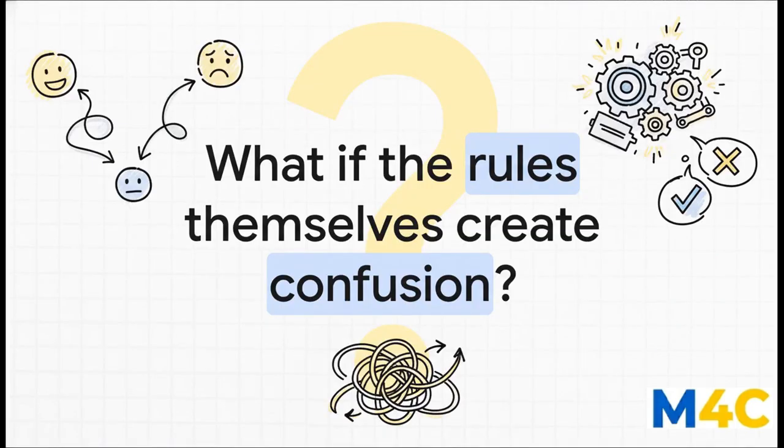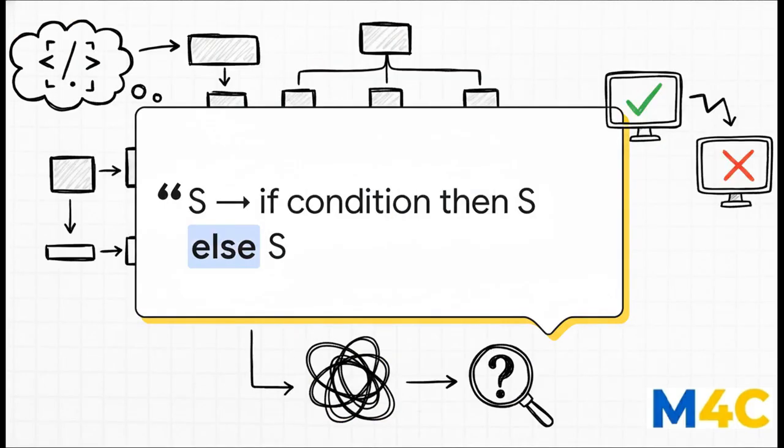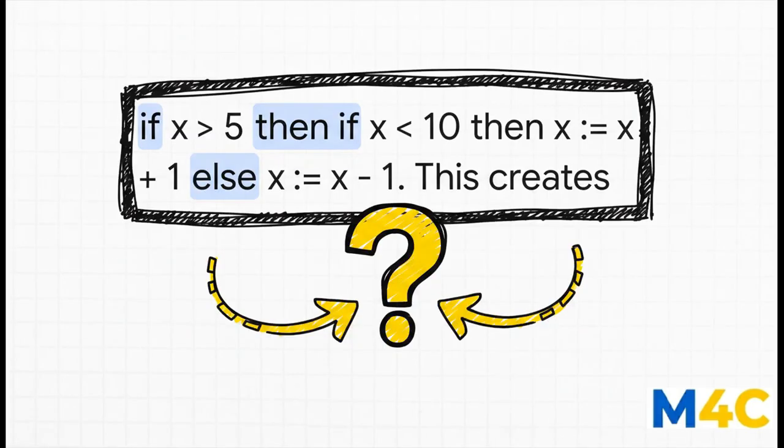Oh, but it gets worse. What happens when the rules don't just create something that's nonsense, but they create actual confusion? I'm talking about sentences with more than one possible meaning. Take a look at this rule. You'll find something like this in pretty much every programming language out there. And on its own, it looks simple enough, right? But this little rule introduces a classic and really tricky problem. So when we try to apply that rule to a more complicated, nested statement like this, a huge question pops up, one that our grammar on its own has no way of answering.